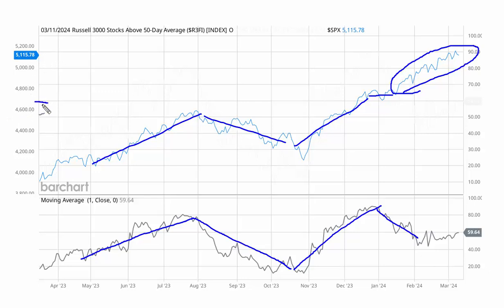S&P is up another probably 500 points over this period, from 4,700 to like 5,200 over here. And all we've gotten here was just flat trading. The same number of stocks are basically trading above their 50-day moving average, and every time one goes above, a different one goes below. There's a perfect handoff of the baton, and the market keeps going and going.